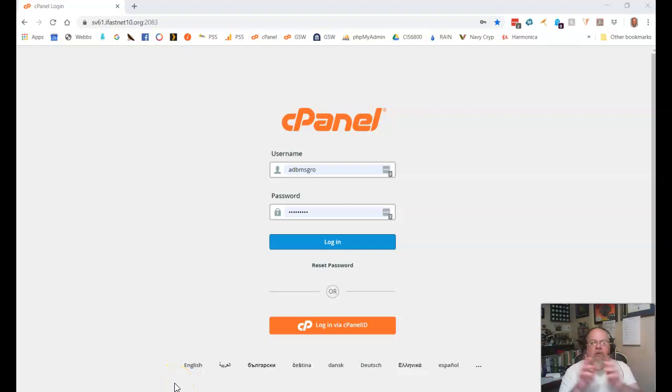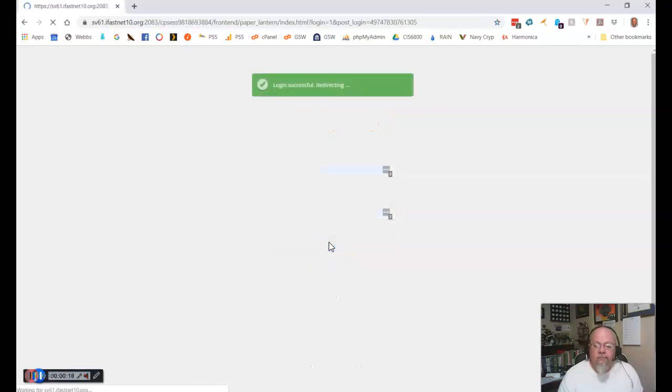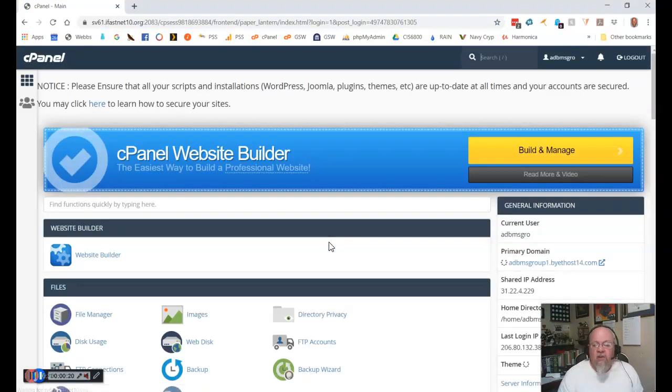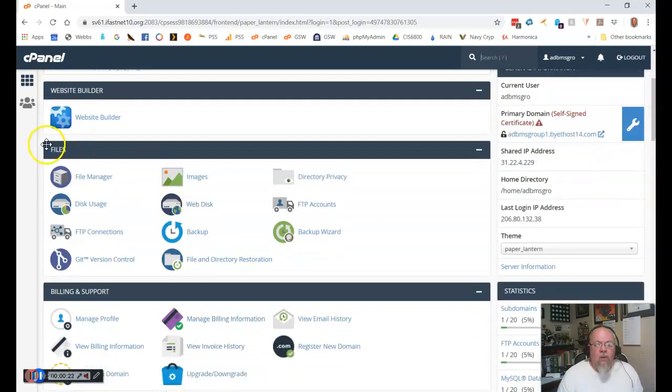Okay, hi. I'm going to show you guys how to utilize this thing called cPanel, which is that site I gave you guys a logon and password to. So if you go to that link, it brings up cPanel, and if you type in the logon and password I gave you and click login, it takes us into cPanel. Now, right here it's got files. This file manager is what we are going to be utilizing for the actual web page itself.